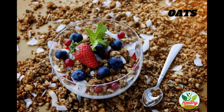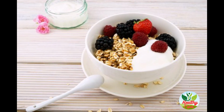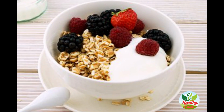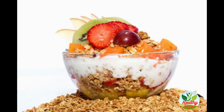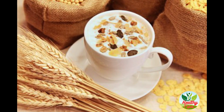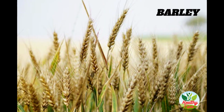Oats. An easy first step to lowering your cholesterol is having a bowl of oatmeal or cold oat-based cereal like Cheerios for breakfast. It gives you 1 to 2 grams of soluble fiber. Add a banana or some strawberries for another half gram. Current nutrition guidelines recommend getting 20 to 35 grams of fiber a day, with at least 5 to 10 grams coming from soluble fiber.